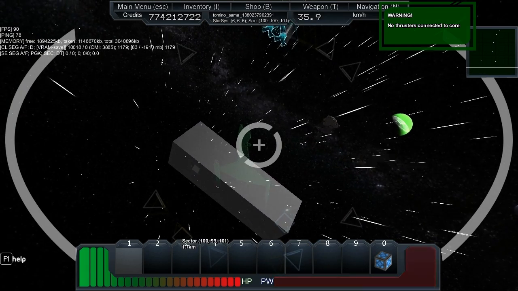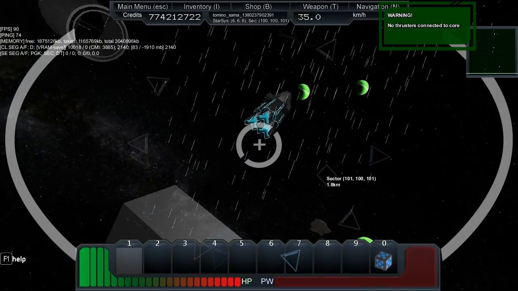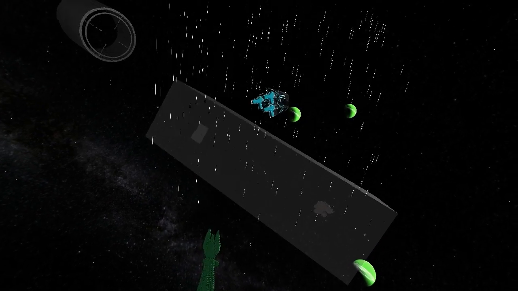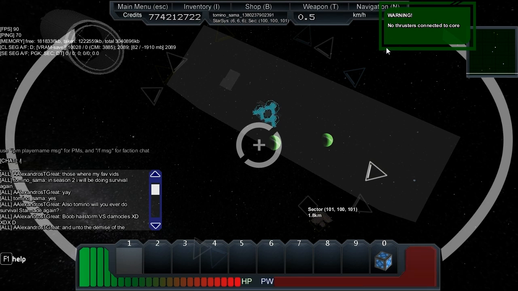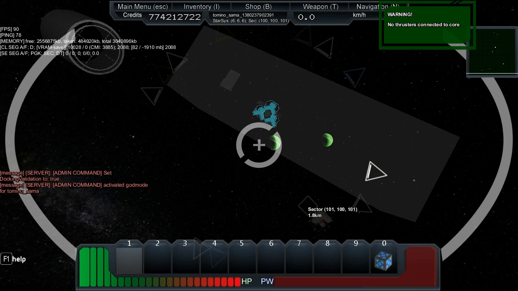Could you select me, dude? Yeah, I have you selected. Cool. Right now, if you would like to take a shot at me, please. Now? Not just yet. I'm just doing this as a safety precaution. Safety first, everyone. God mode. I'm going to place /god_mode, my name, and then true.